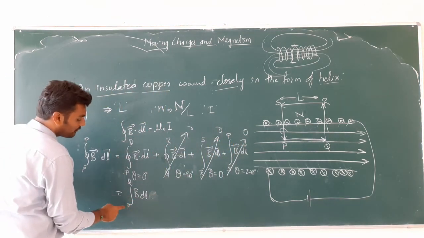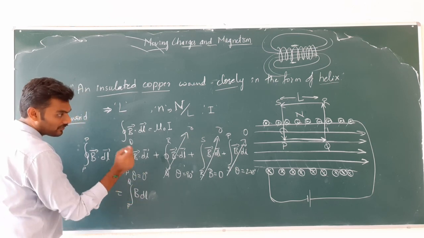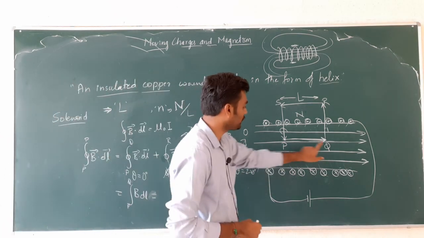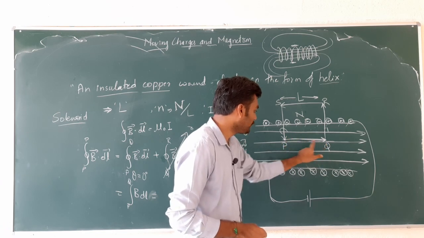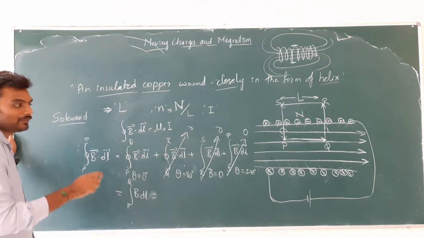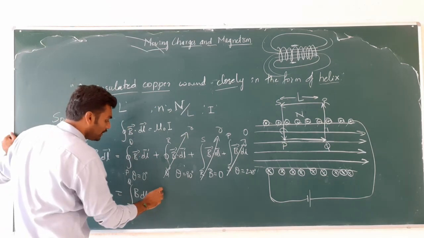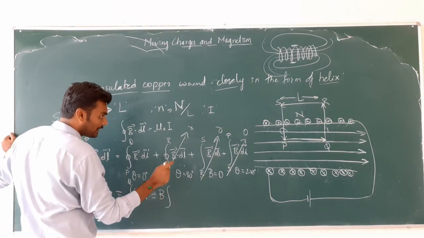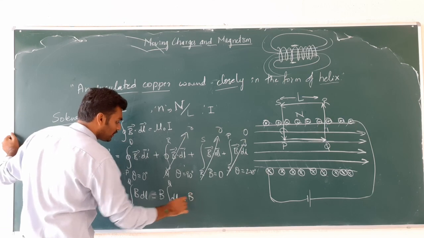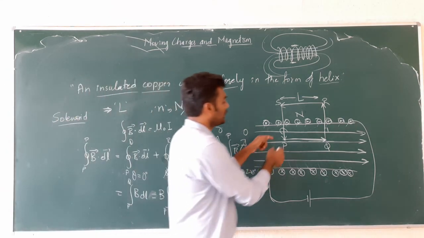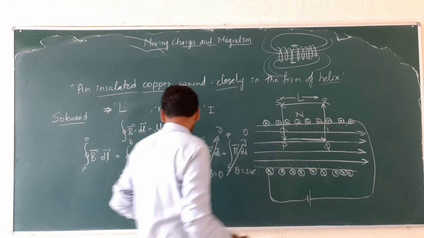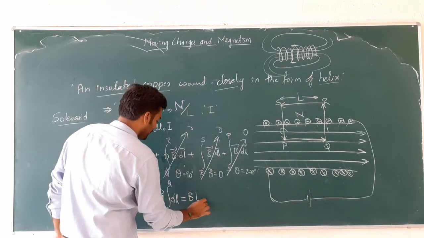What we are left with is only the integral of B dl from P to Q. When I take the length from P to Q, the magnetic field is uniform, as I have told you. Since the magnetic field is uniform, it is a constant as I move from point P to point Q, so I can take B outside, and what is left inside is the integral of dl from P to Q. It is B into the integral of dl, which means you just add all these lengths. That is equal to L, because it is a rectangle chosen. So it is simply BL, clear?